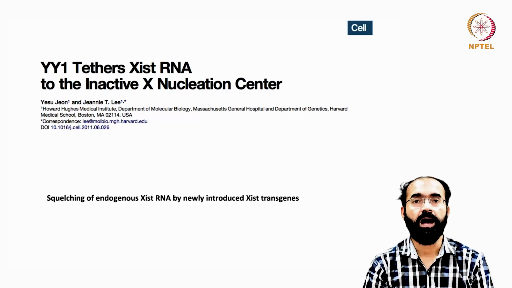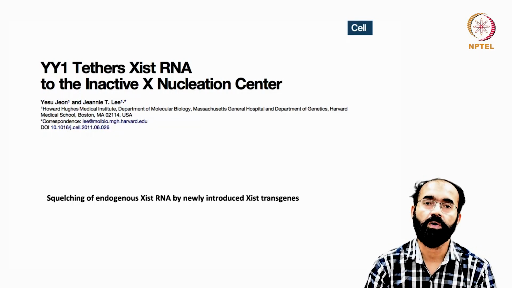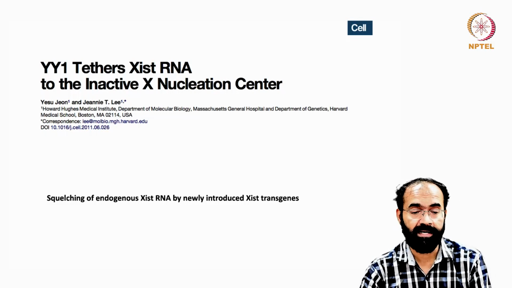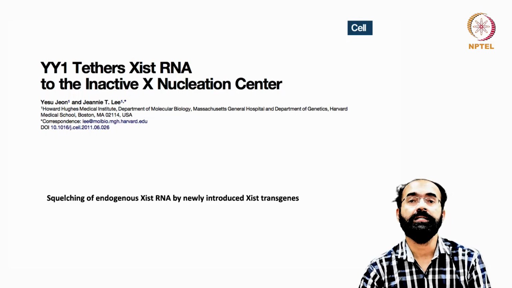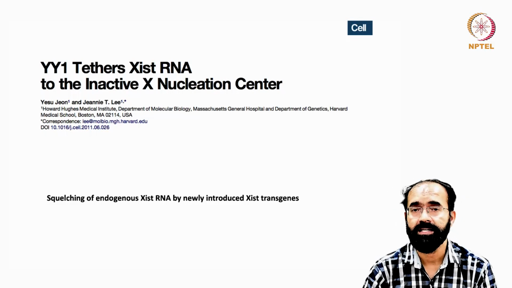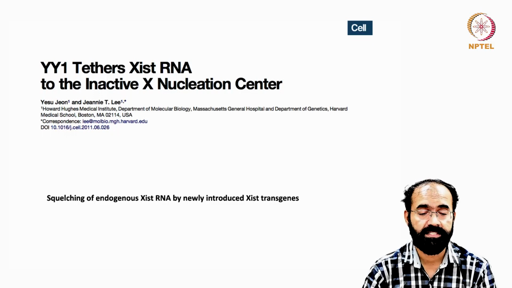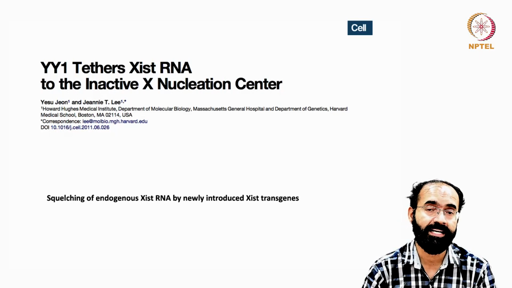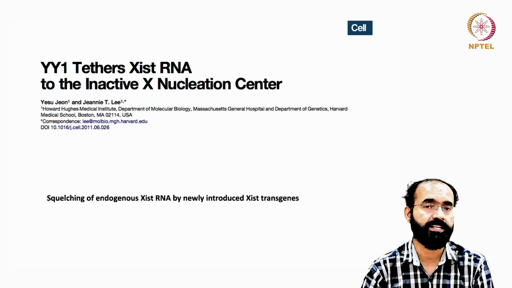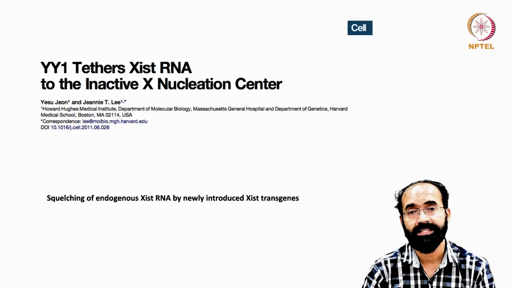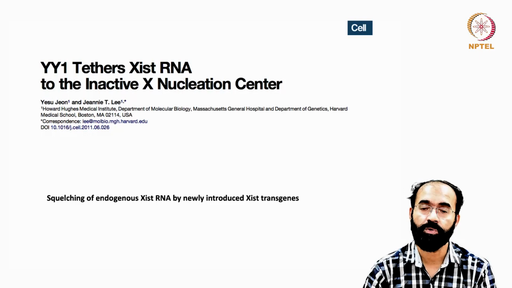Now let us see another article which discussed the role of this Xist RNA, tethered onto the X inactivation center by a protein called Yin Yang, that is called YY1. So YY1 is capable of tethering this Xist RNA, for causing the X chromosome into inactive phase. So Xist RNA needs to be coated, some glue, someone has to stick this Xist onto the X inactivation center. This is facilitated by a protein called YY1.